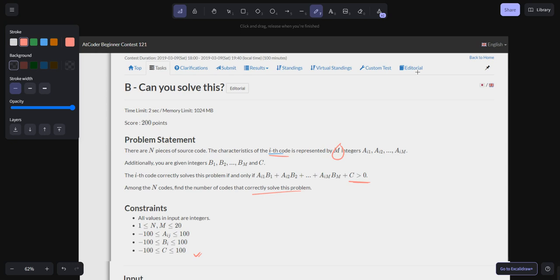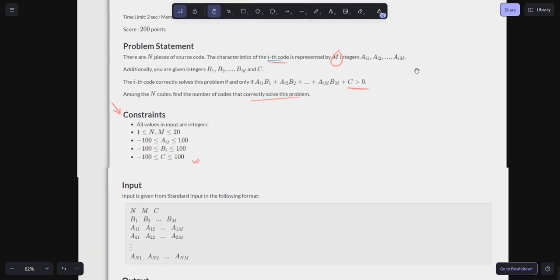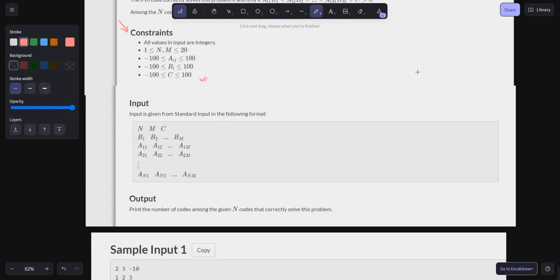I think the problem statement is not clear enough, and the constraints say this is very small. The input format is: I have to take three integers N, M, and C. Then I have to take M integers b1 to bM.